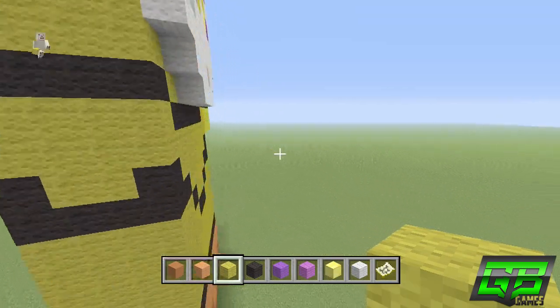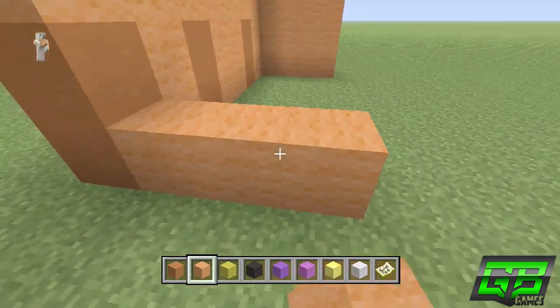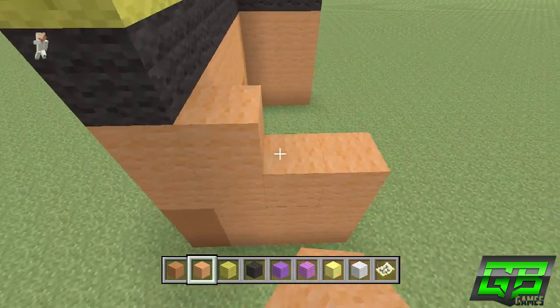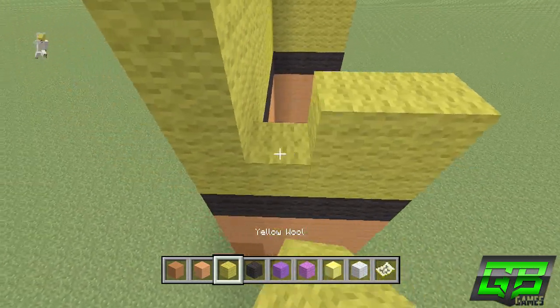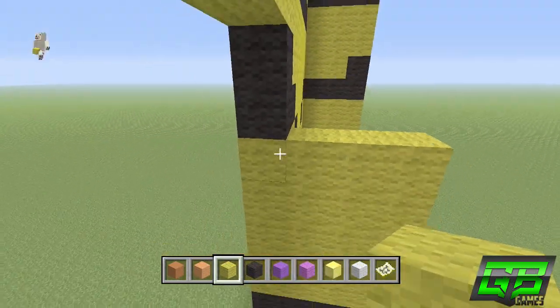Moving around to the other side, slightly easier because we don't have to place as many blocks. What we're going to do, expand backwards again from the orange stained clay using 3 orange. On top of that, we're going to do 3 layers of orange wool. On top of that, a layer of black wool. 5 layers of yellow wool. Again, the same policy applies. We're only placing 3 blocks on each row, but it's 4 in total.